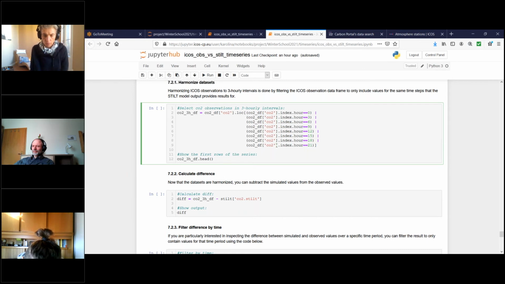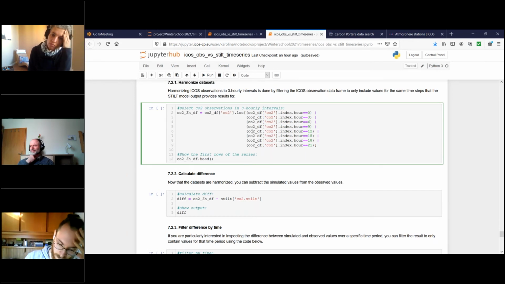So before we start processing these two datasets together, we need to harmonize them and make sure that they are in the same units and in the same time intervals. They are in the same unit, but the problem is that the ICOS observed CO2 concentrations are in 1 hourly time steps, whilst the Stilt model output is in a 3 hourly time step.